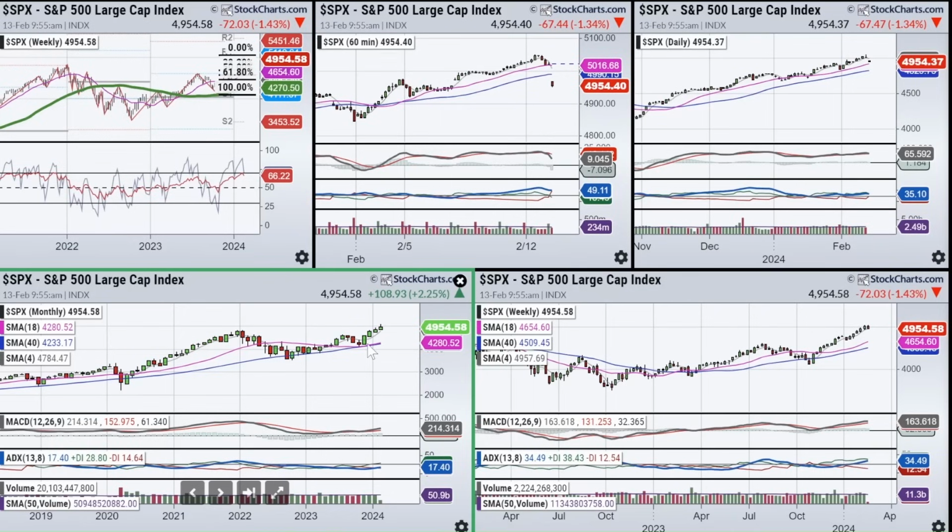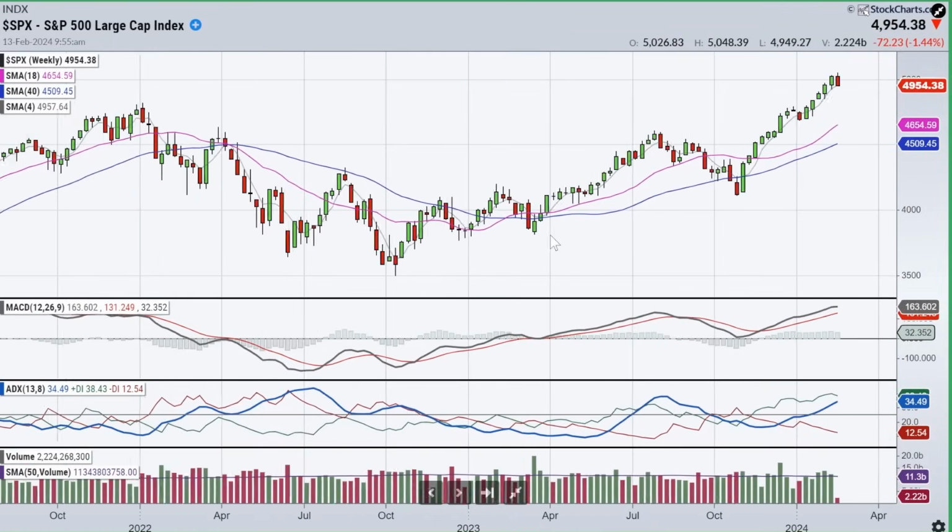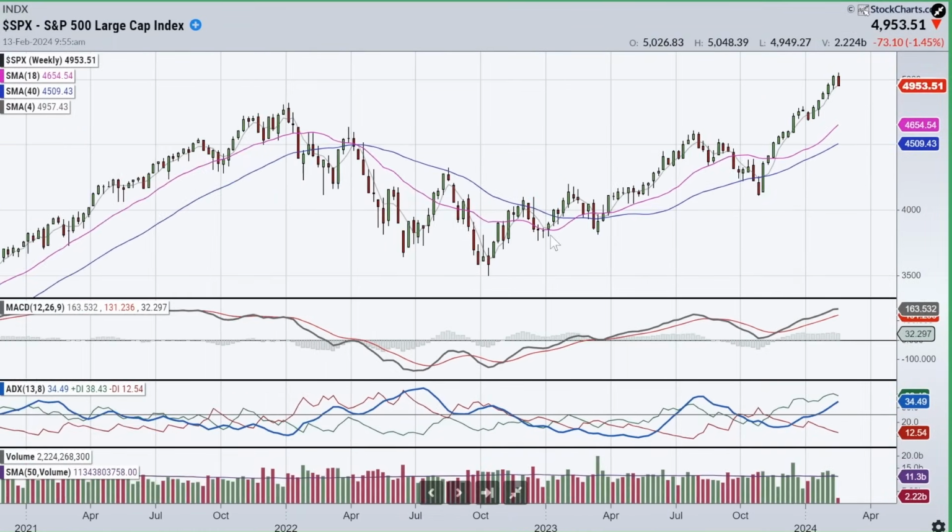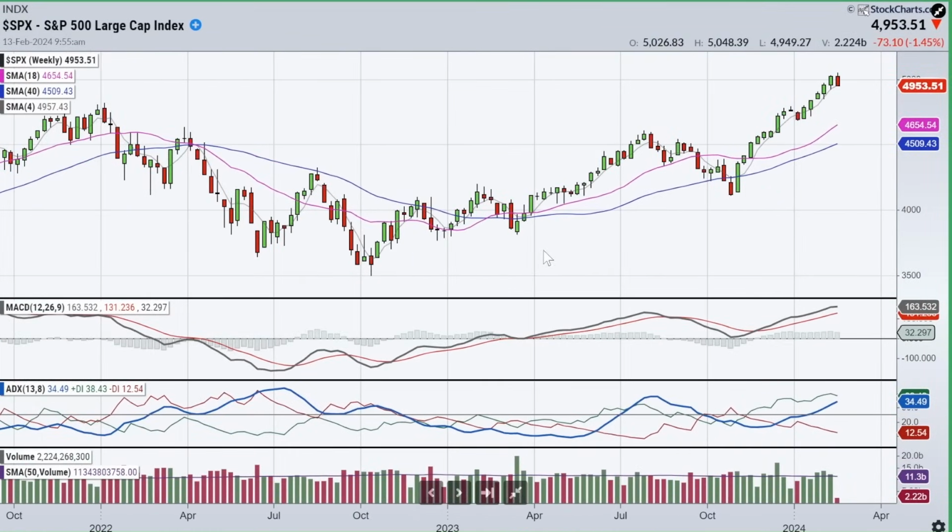A 4 month move after the pinch play signal is about what I would expect. Now, if we look at what's taking place on the weekly chart, we've got an interesting situation, not happening very often, where we were up 14 out of 15 weeks. This was the lone red bar, the lone down bar for the last 15 weeks.